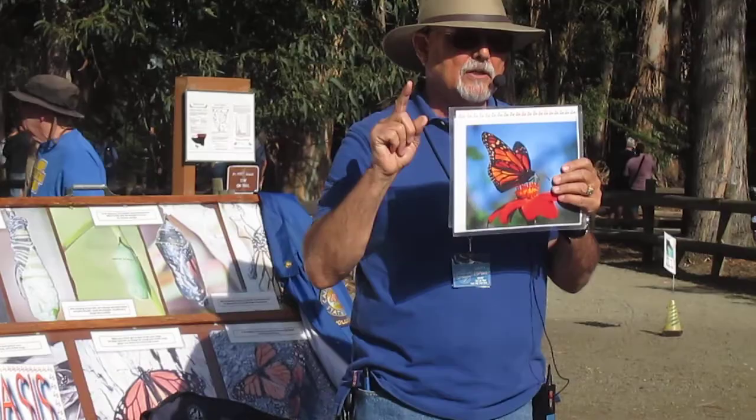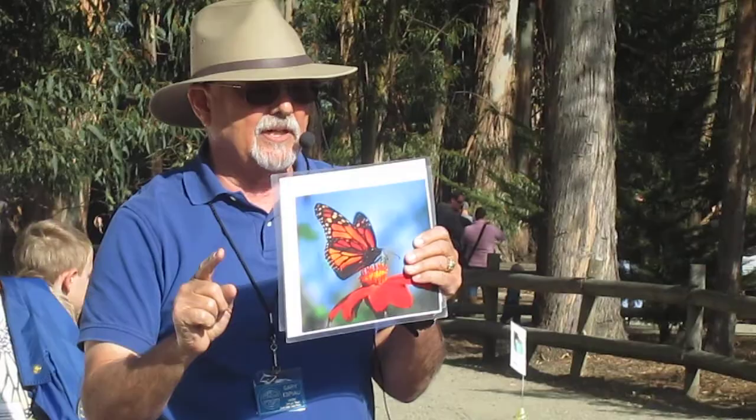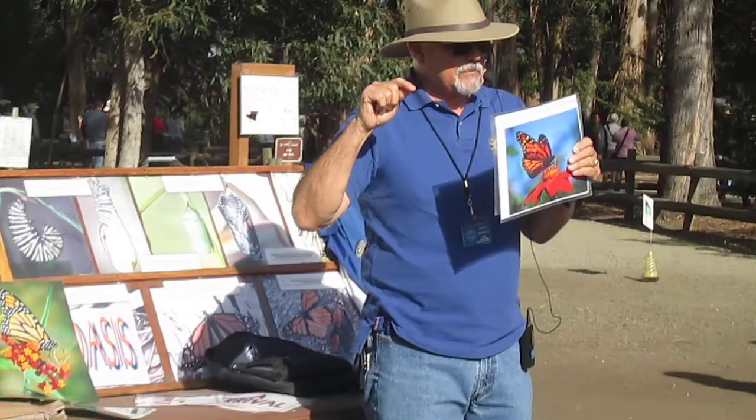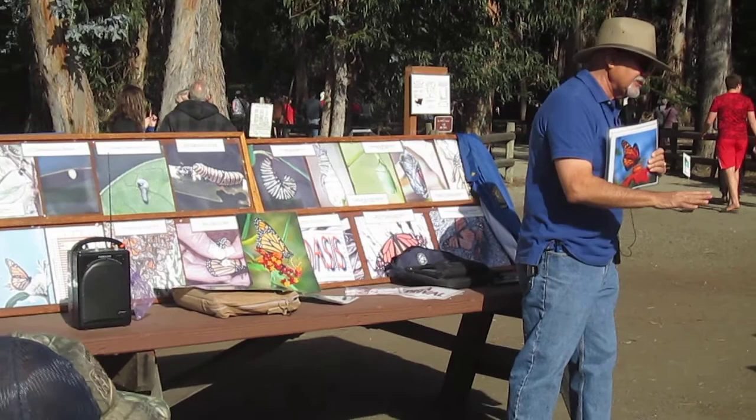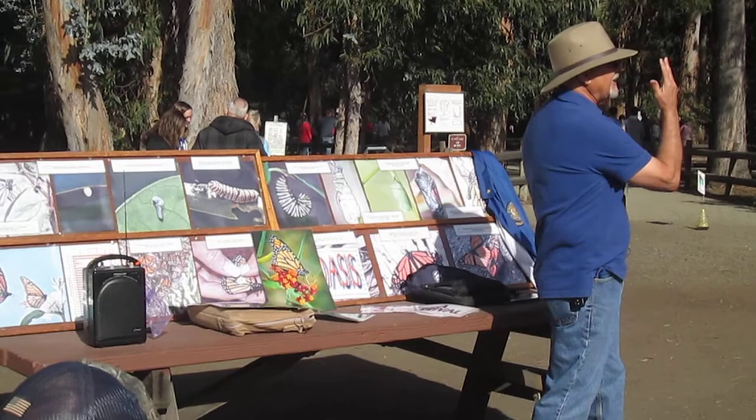Now, what I'd like you to do is visualize this as the first monarch generation of the year, the spring butterfly, the first offspring of the butterflies we have here. This would be the spring generation. Now, these descendants, these butterflies, I mentioned, only live 2 to 6 weeks. They're going to lay their eggs, and those butterflies are going to take off, and they only live 2 to 6 weeks. And each generation will be flying in a northeastern direction as the native milkweed starts appearing.